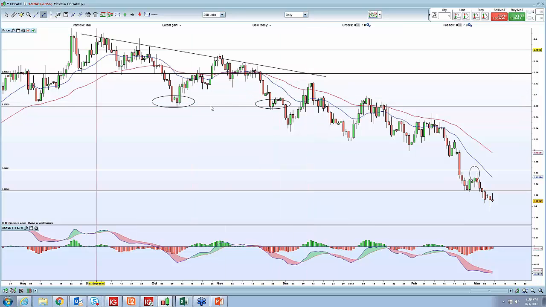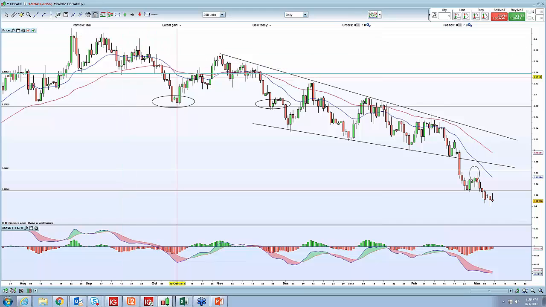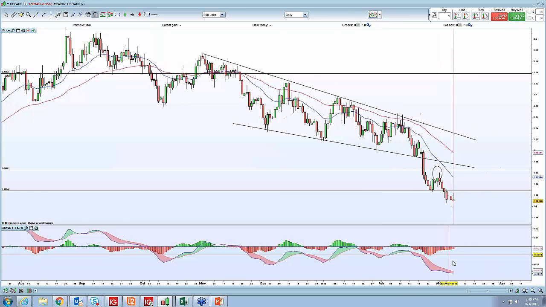trends and trend change. You can see that it was consolidating in this little wedge formation here, isn't it? Let me delete some lines to make it clearer. It was consolidating in some form of wedge formation, and the key support level is around the 198 level, and it broke through. So this was a very clear lower low. You see this low compared to this low. Now it made a pullback in early March here, and I tell you, this was a really nice pullback for you to have taken a short. Bear this in mind, it's near the 196 level.